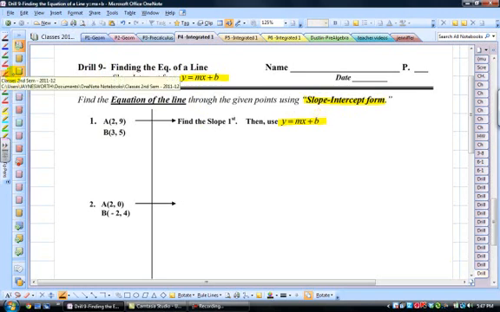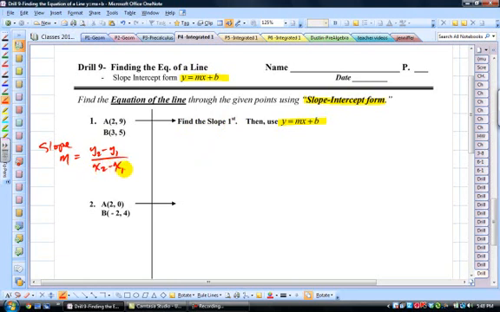To find the equation of a line though, no matter what technique you use, you have to find the slope first. And you guys know that the slope, m, is equal to y2 minus y1 divided by x2 minus x1. You did drill number 6. We drilled that 10 times in a row, finding the slope of the line between the 2 points. You want to find the slope first, so let's step it through.